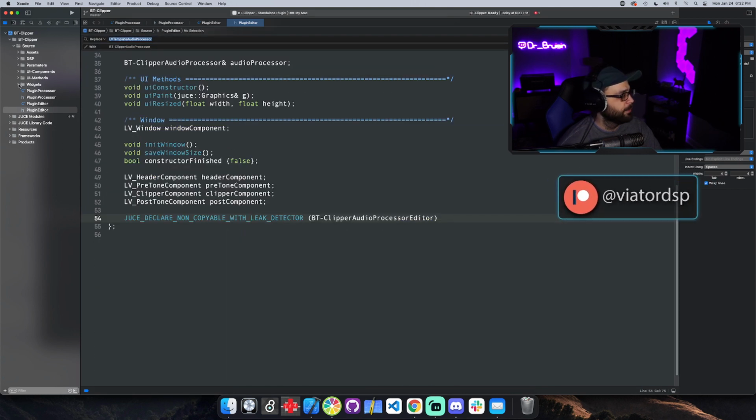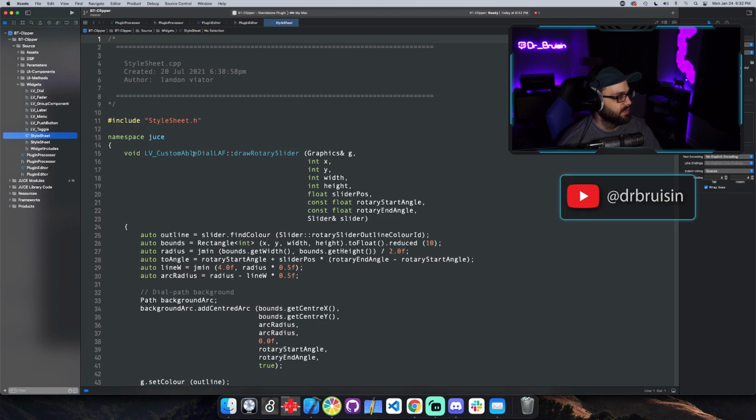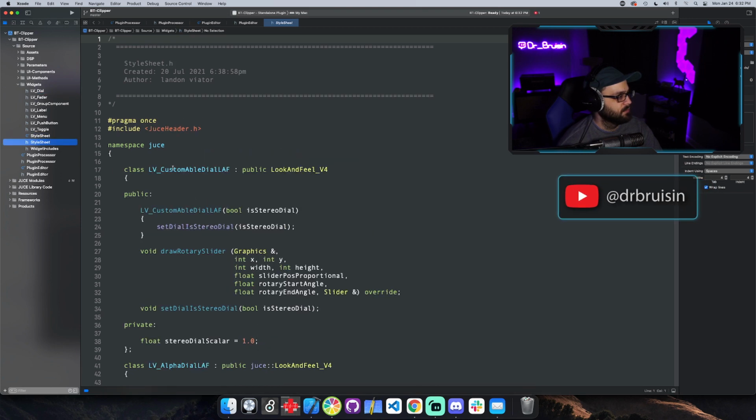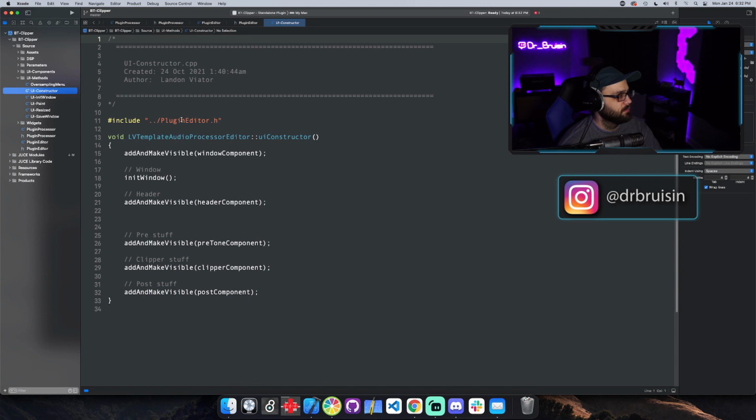Okay, so the widgets probably isn't gonna have it. Style sheet might. No. Okay, UI methods probably will. Yep.